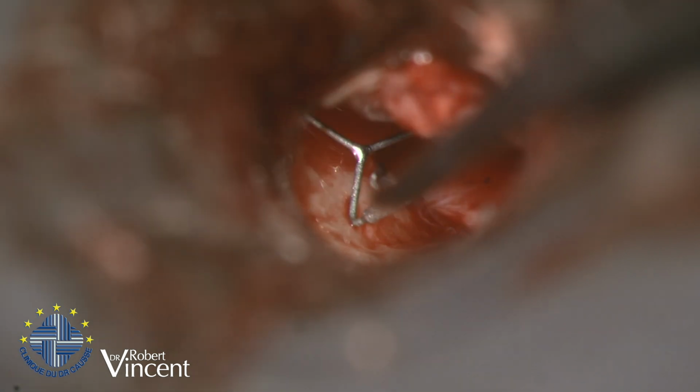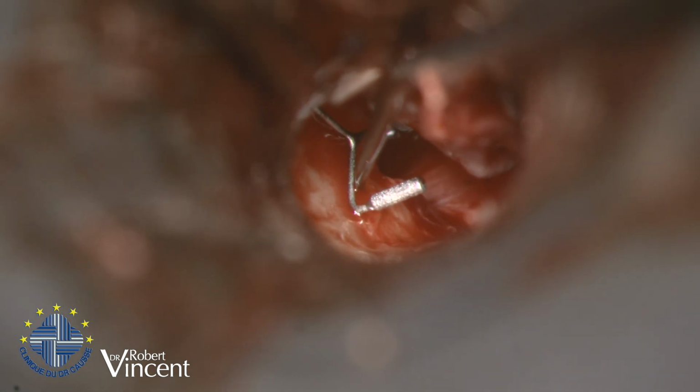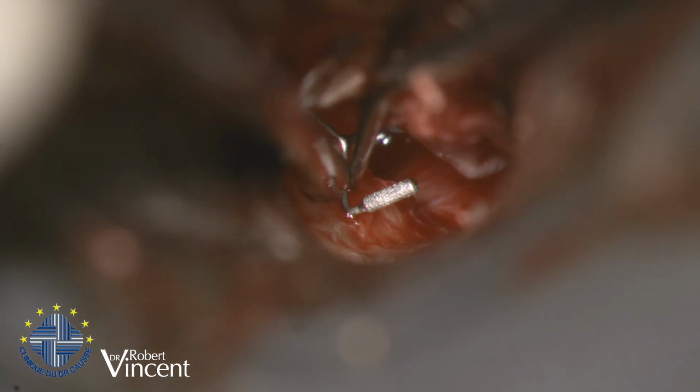So I know that I'm going to make a first hole here, because I need to avoid the facial nerve, of course, so it will be here, and then I will decide for the second one.